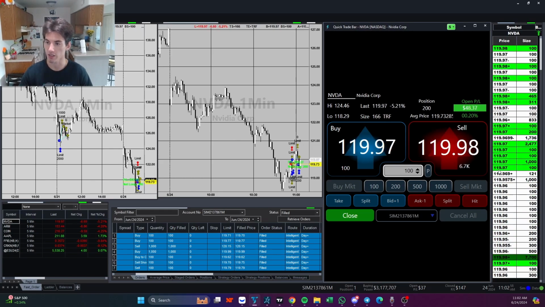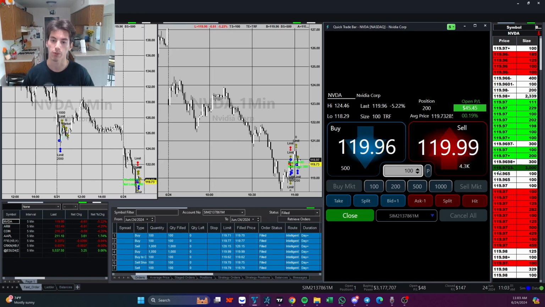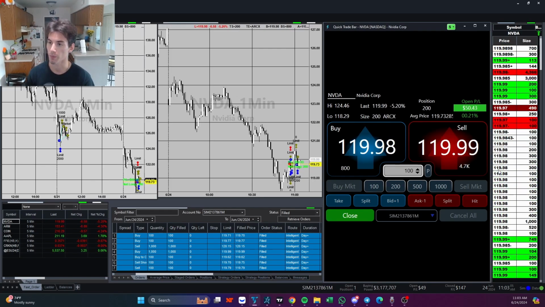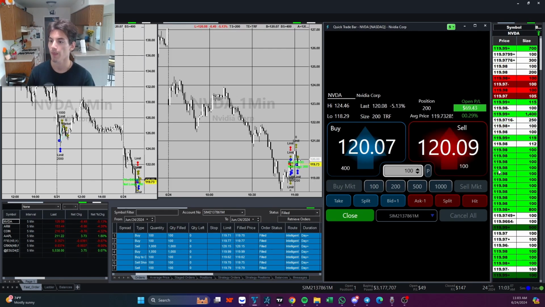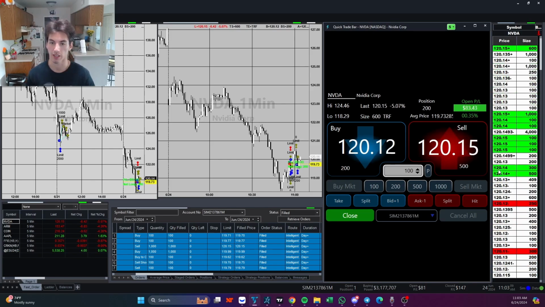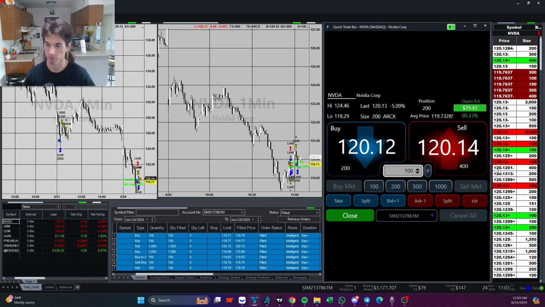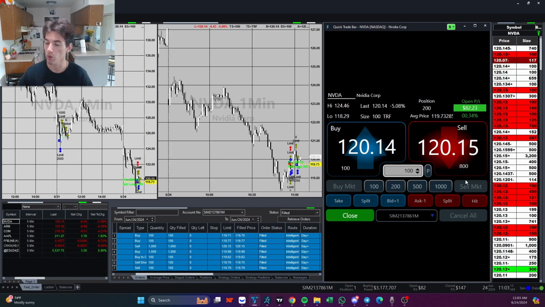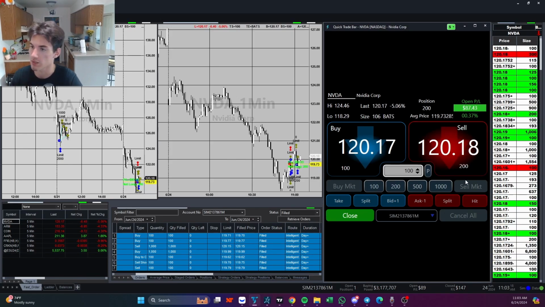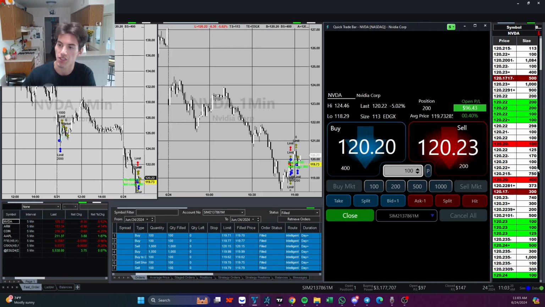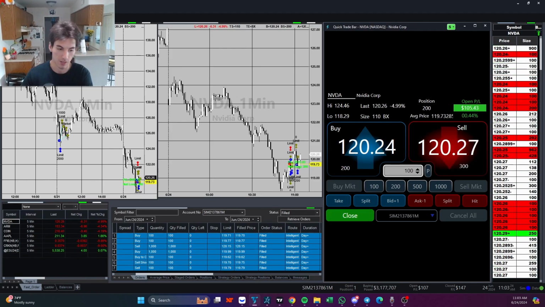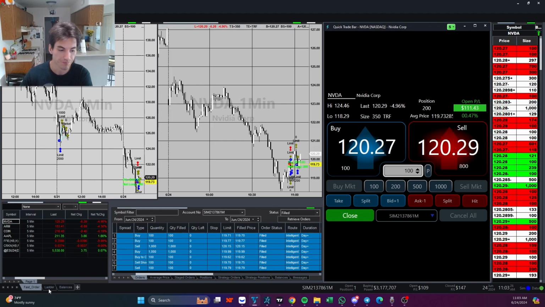And I have green set where people are buying at the ask, and red for when people are selling at the bid, and then white so that you can tell when people are in between the bid and ask. So this is very, very cool. It's obviously not a 100% guarantee at all, but if you do read the tape, you definitely want it like this. And this is much, much prettier than what Tradestation default gives you.